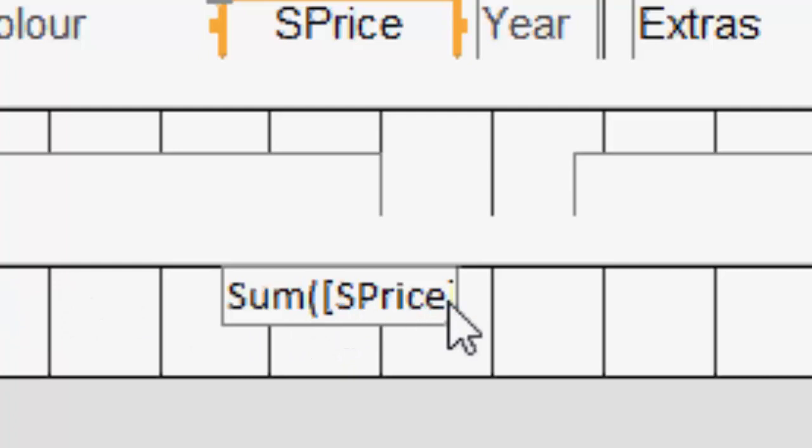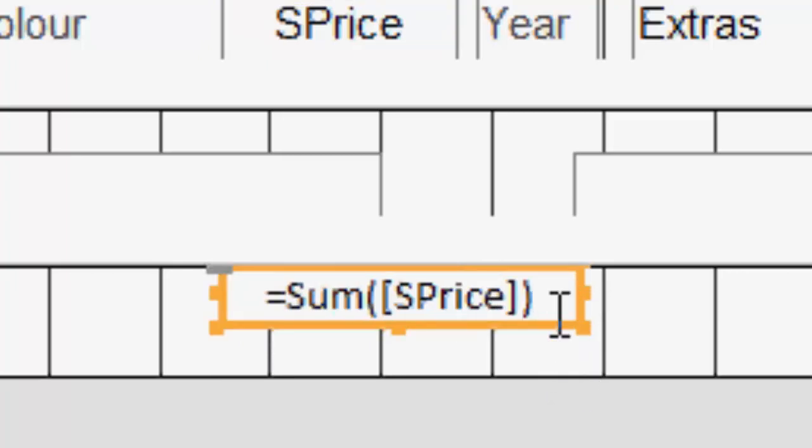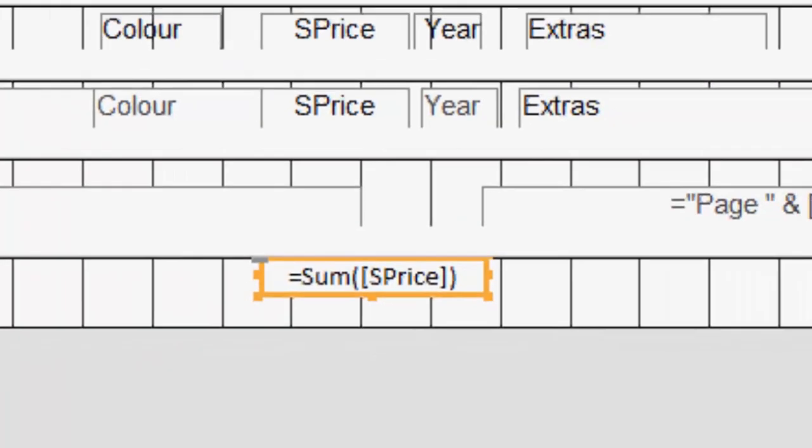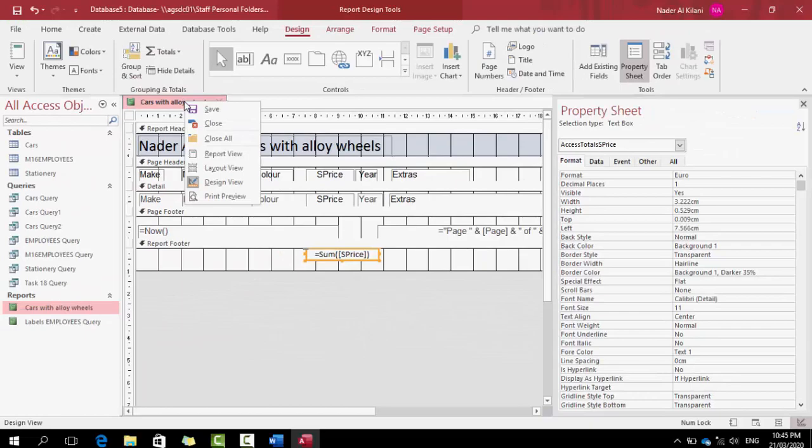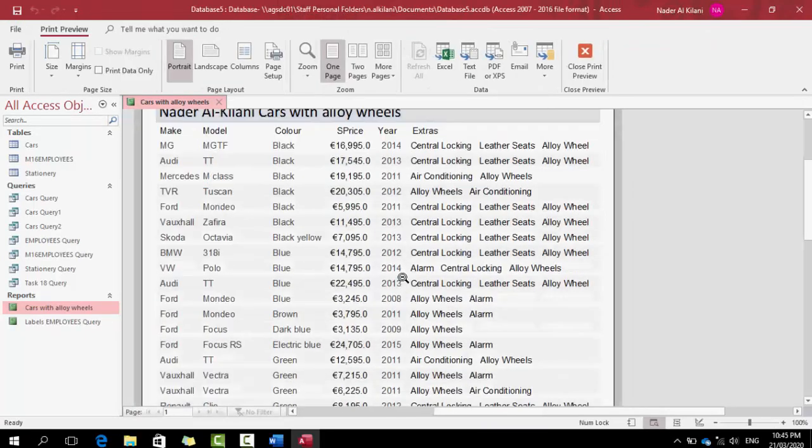Sometimes you will be asked to take a screenshot for this as evidence, but you need to expand the box a little bit, so all of the function is visible. Let's take a look at the result in print preview.